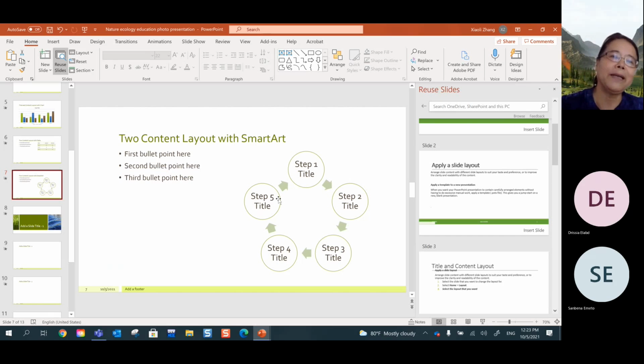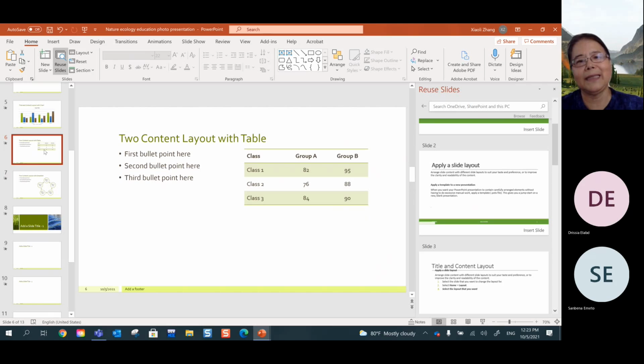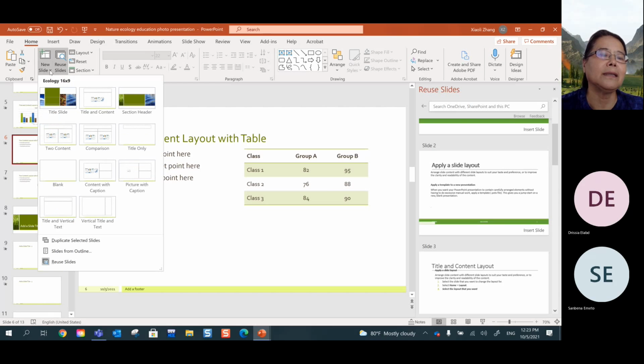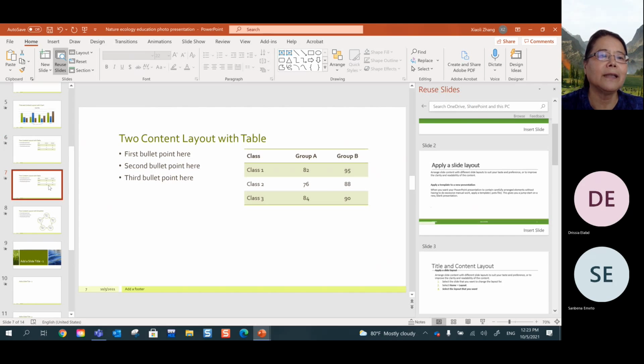We can add the picture, we can add the icon, we can do something else. So first we just duplicate the two contents with the table, right? We want to insert the picture, so we're going to duplicate this one.